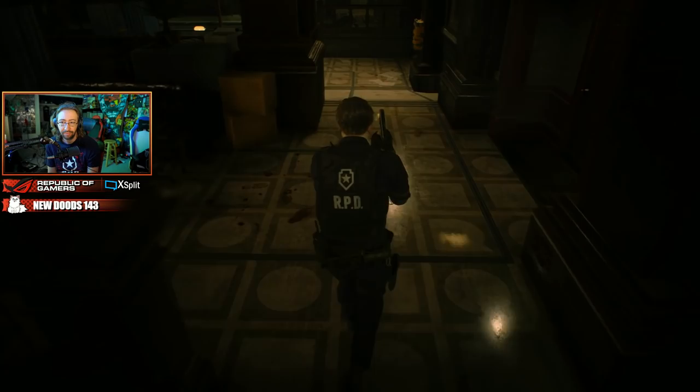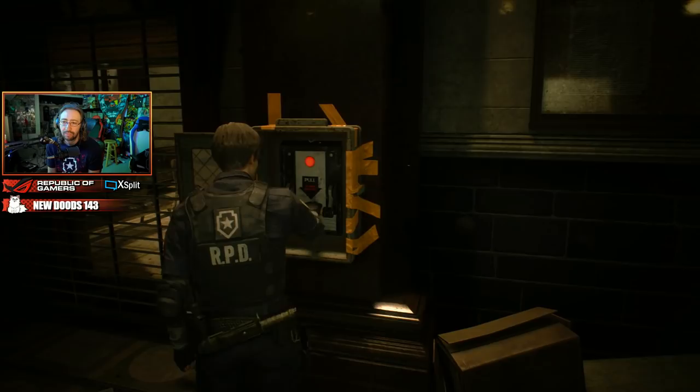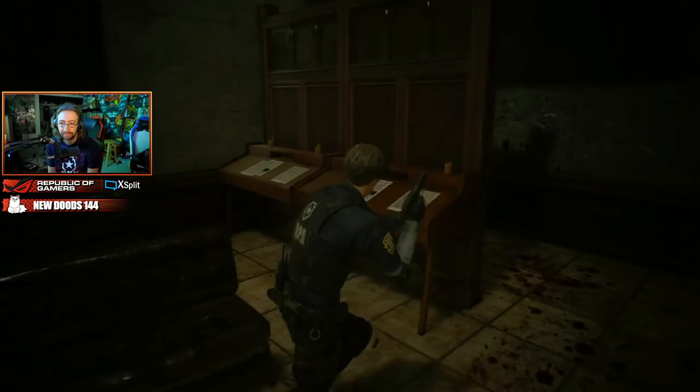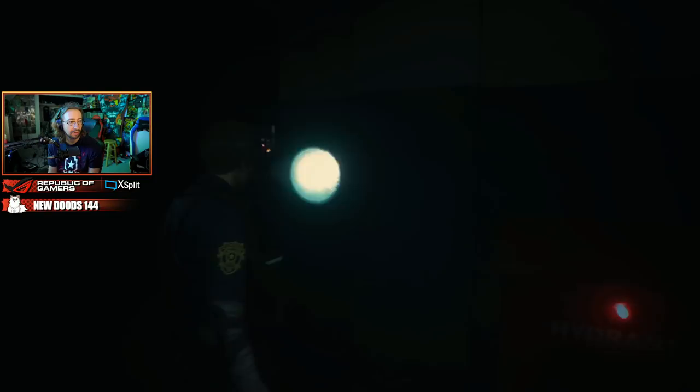There's a turning valve next to the door in the room where you jump through the window. This is not how I imagined my first day. Grab the orbs. Grab the ammo. Can't wait for that RE2 stream in 60 FPS. You're watching it. This is actually running at mostly 60. Very few dips.